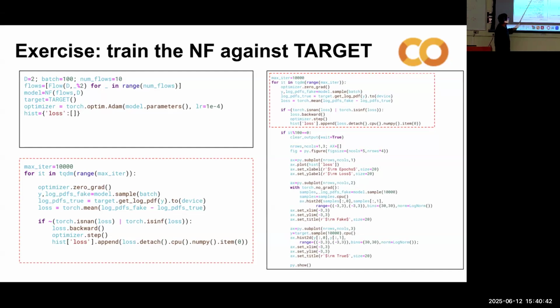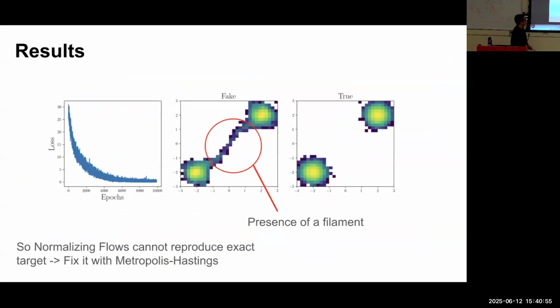All I did here is give you another set of code to see the training loop and so on and so forth. If things work well, you should be able to see a loss that goes down like that. This is the behavior of your normalizing flow with two peaks, and this is the ground truth. So spend maybe 5-10 minutes and I will walk around if you have any questions.